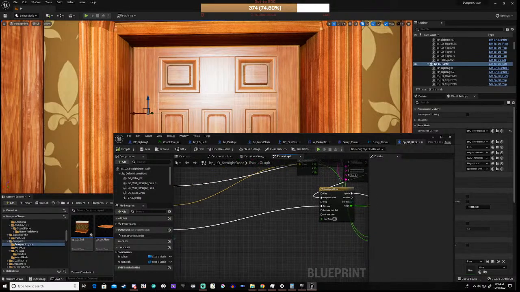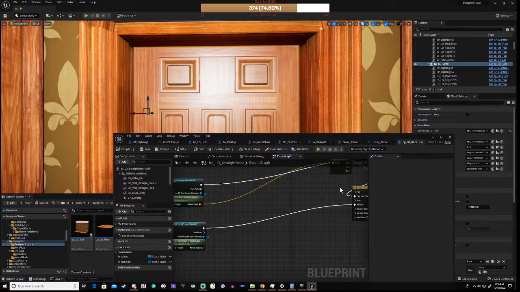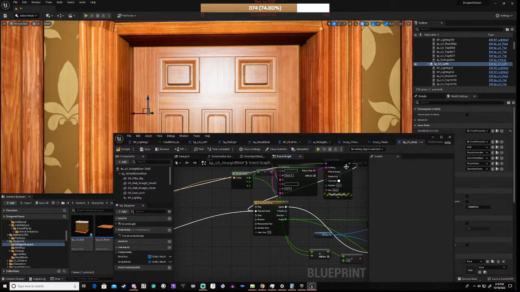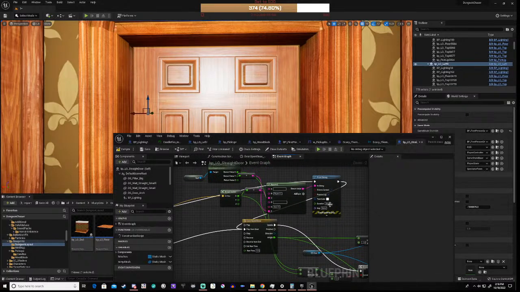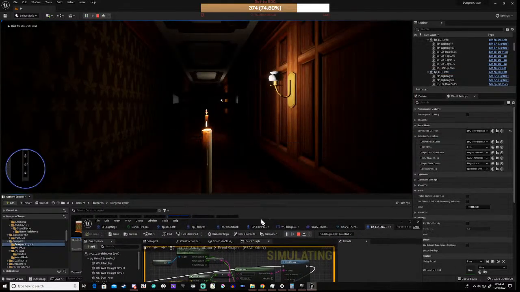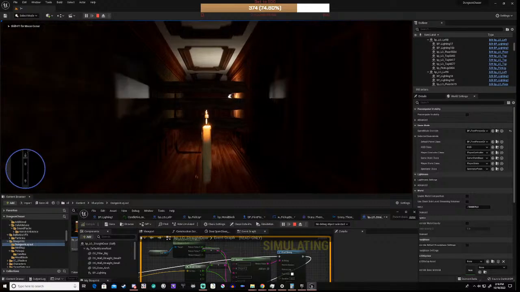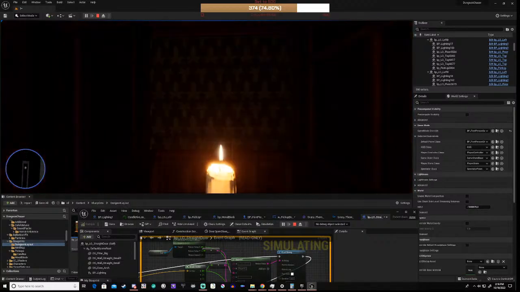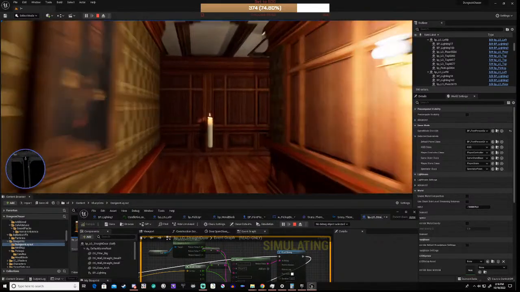So it looks to me like this is actually going to be the wrong way around. Right, so if we do that, and we press play, that me went back to the initial position.